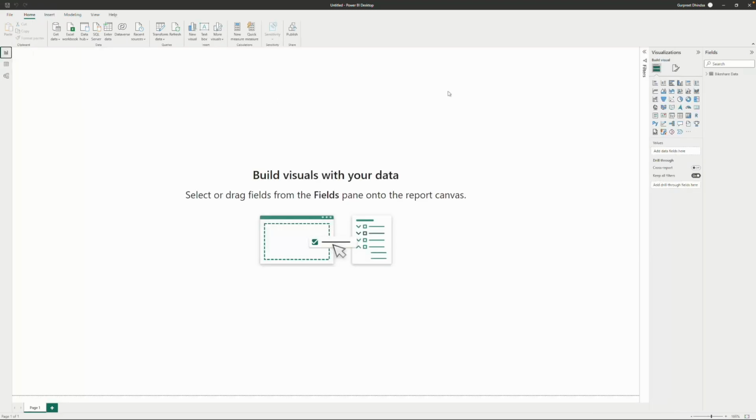Now, first things, let's start creating our visuals. By default, in this report view, we have page 1 here, so we can create multiple pages. If you are a new person to reporting, you've never worked with business intelligence and data analytics, where do you get started? The first thing is you have to start thinking about what are the key measures or key values that you're measuring here.